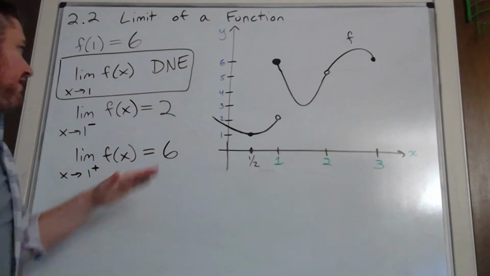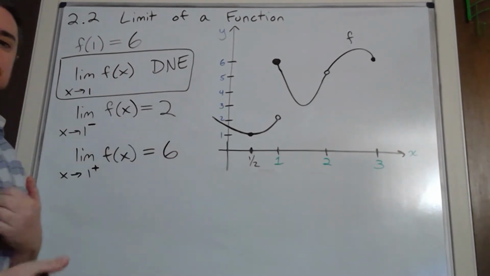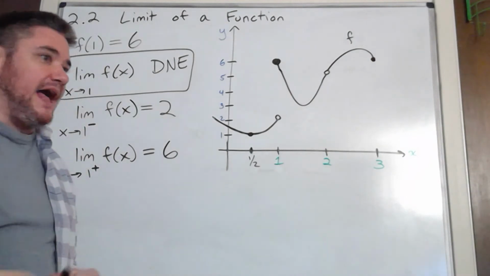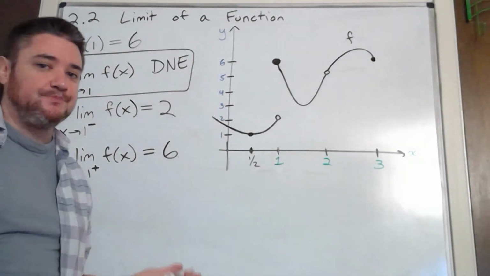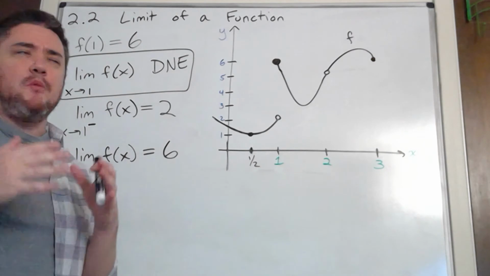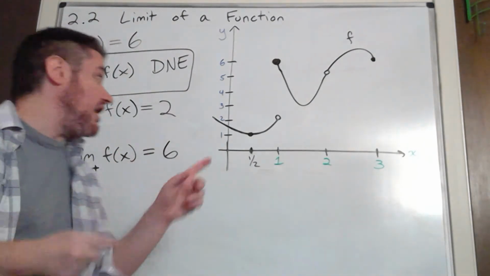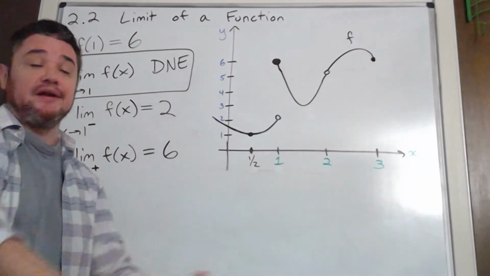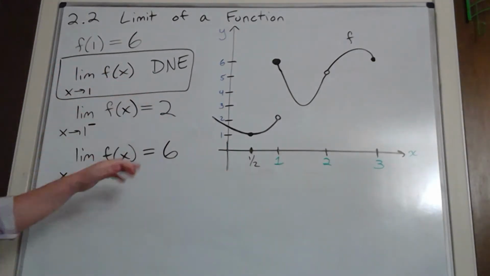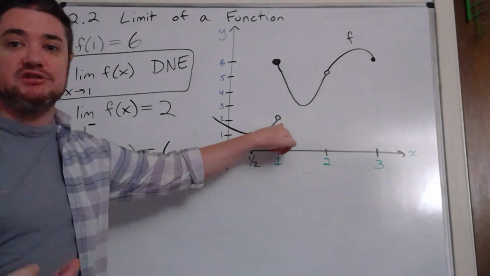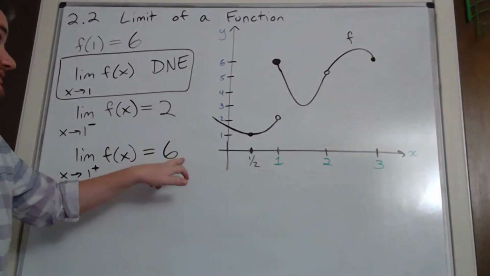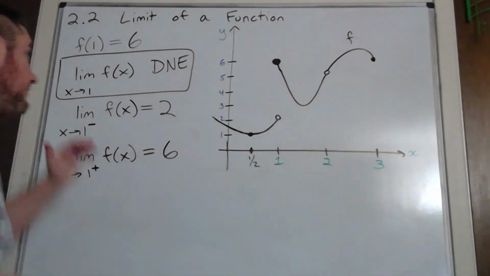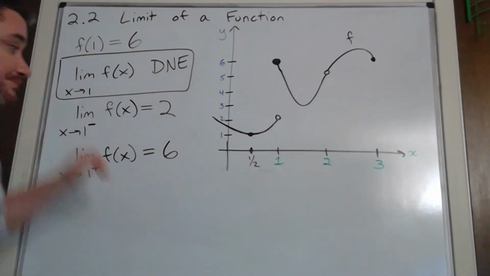Okay. On the other hand, though, since these values are different, if your mother is going to the grocery store and your father is going to the hardware store, and somebody says, "Where are your parents going?" there's no answer to that question, right? You'd have to describe each separately, but you can't say overall where your parents are going. That's exactly how the idea of a limit works. So the left-hand limit might exist, might be going somewhere. The right-hand limit might exist, but if they're not going to the same place, then it doesn't make sense to talk about the overall limit, or just this limit in general.